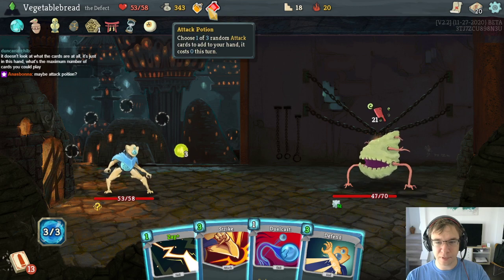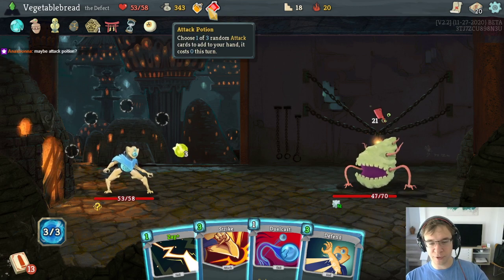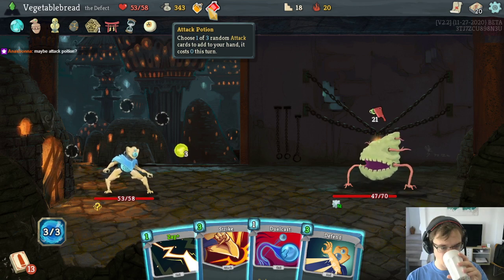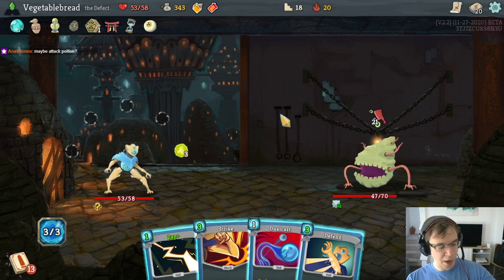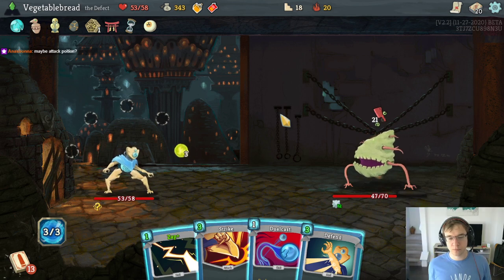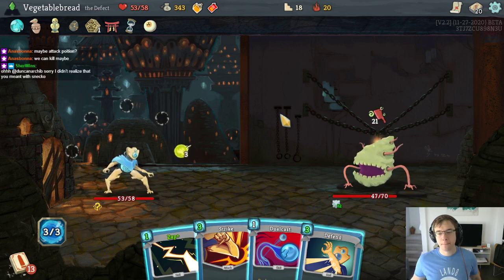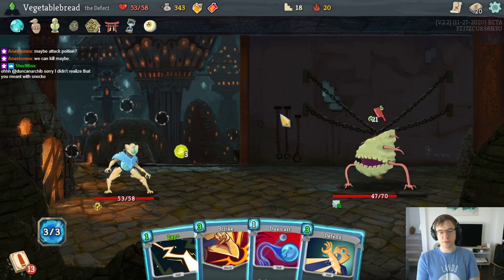Attack pot can't block in Defect. There's no wallop or dash, right? You can get weak, which would be nice. And we probably should spend a potion on the fight. Seems like this turn's probably the turn for it.